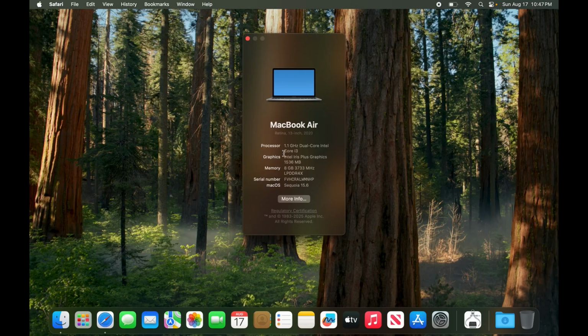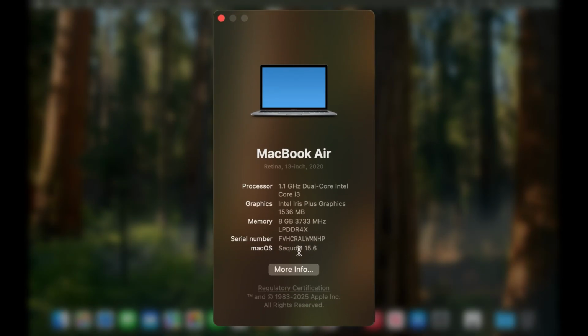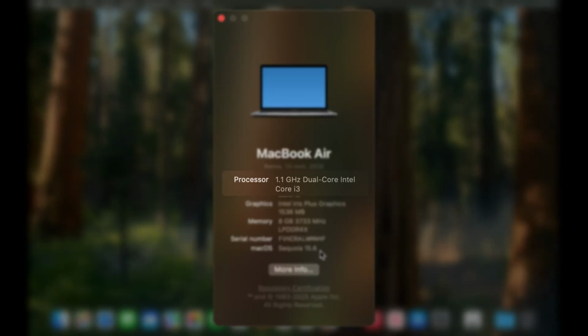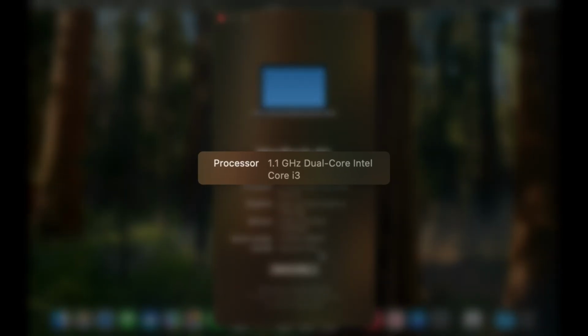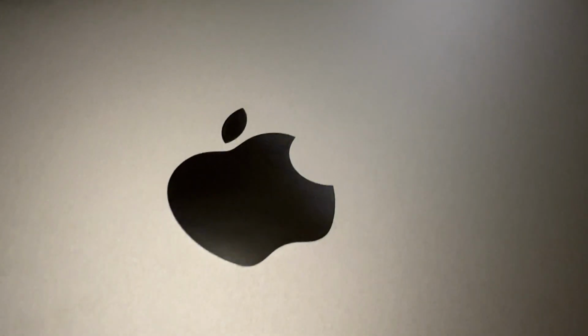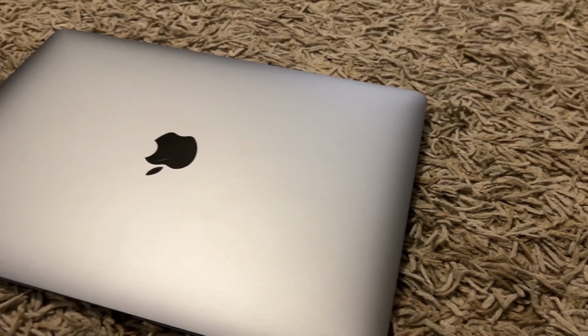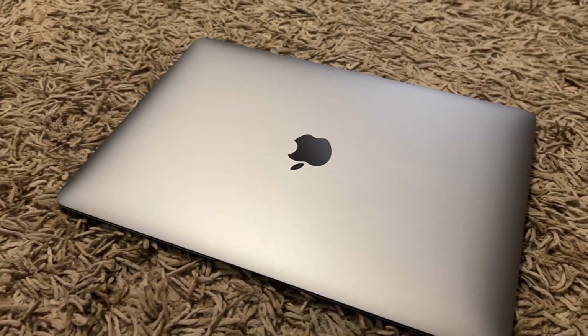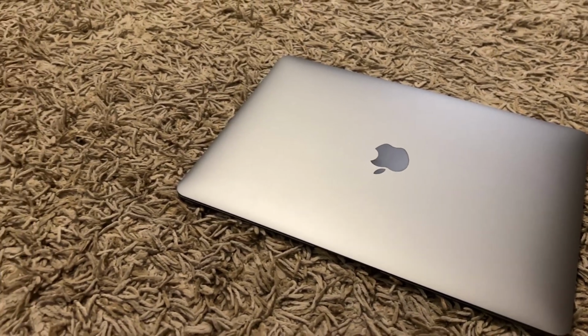This particular MacBook is rocking, or rather, fumbling about with the 10th generation Intel Core i3, which boasts a lovely 1.1 GHz of base clock speed. This is definitely on the lower side for clock speeds in a laptop processor. Not going to win any races here, but it does still chug along, doing what it needs to do to keep on moving.